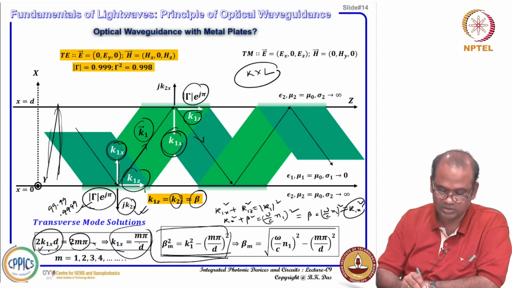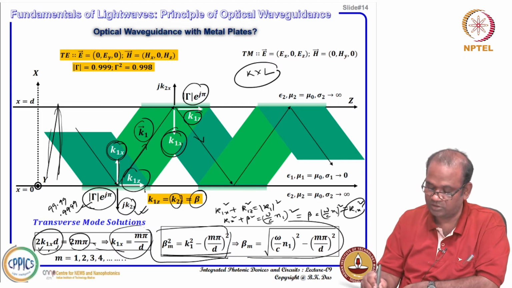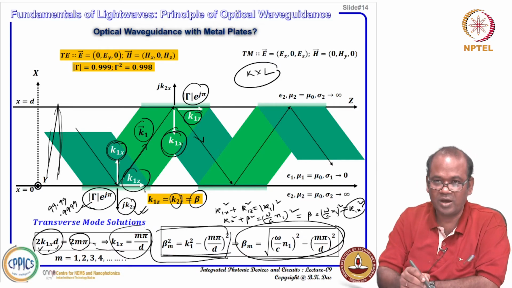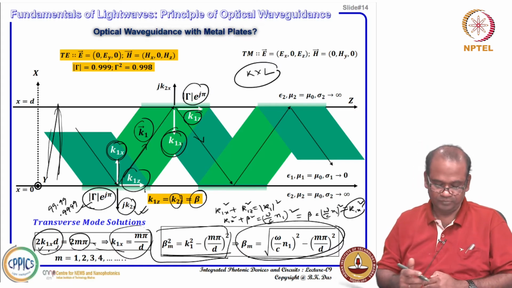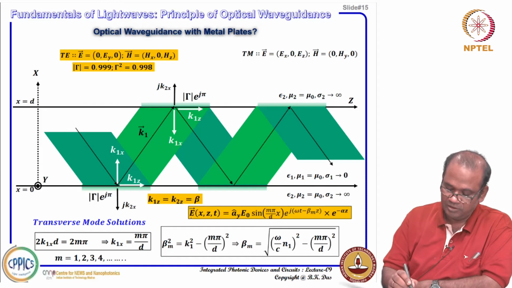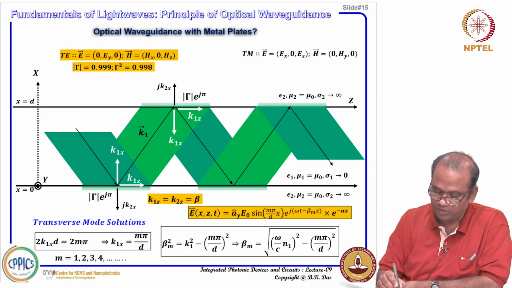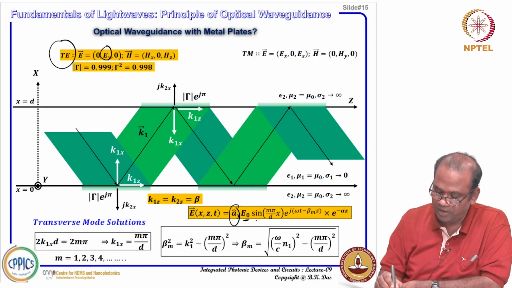Since k1 x is discretized for a certain mode, that mode will have longitudinal propagation constant k2 z, k1 z, that will also be discretized depending on m equal to 1, 2, and so on. So, we have written down like this, n is the refractive index n1 here. That means this k1 z is also discretized, k1 x is also discretized to have a standing wave pattern along the lateral direction, x direction, fine. Now, any mode propagating along z direction can be expressed that if it is just T polarization, only Uy component present, then I can say Ay component E0, and standing wave I can define like this, sin m pi by d x.